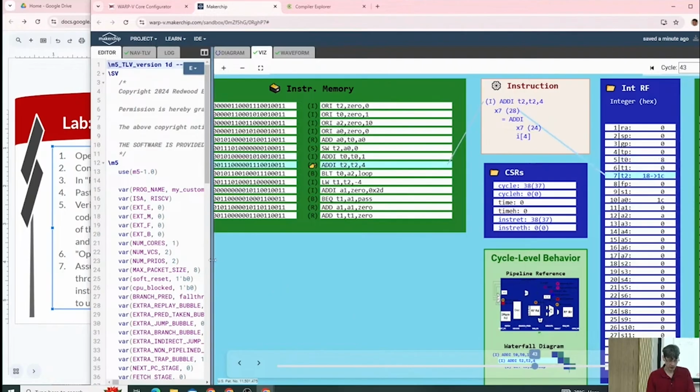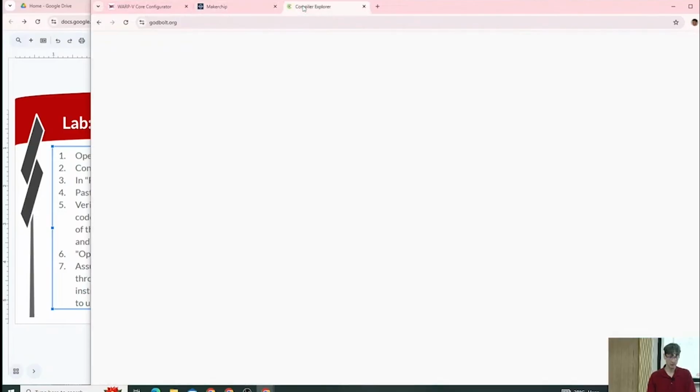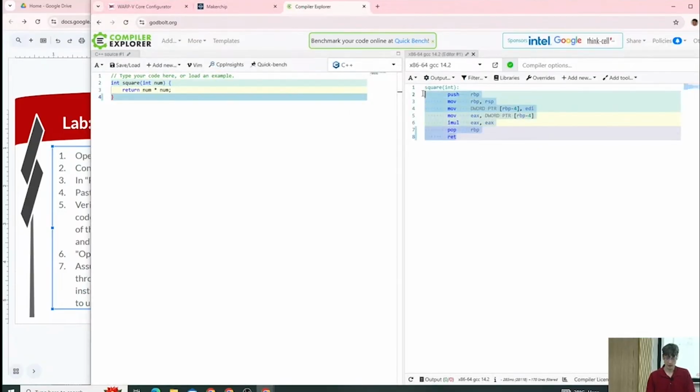there are various things that could go wrong here. So when you cut and paste your code from Compiler Explorer and drop it in, MakerChip and the WARP-V core that's generated is not running a full-blown OS or understanding the structure of your code. It doesn't understand the main entry point, for example. The WARP-V core that you built is simply starting execution at address 0, so whatever happens to be there. Depending how you wrote your code, very likely that's the top of your function.